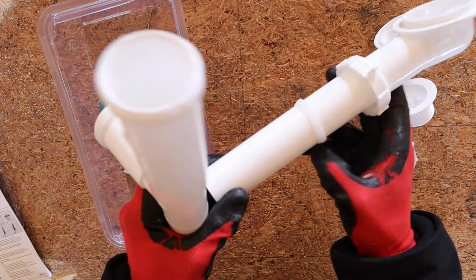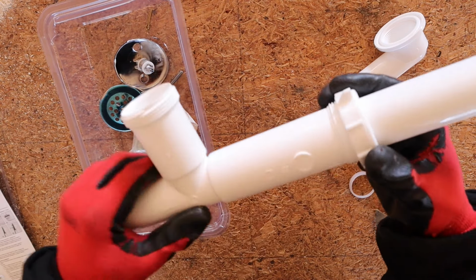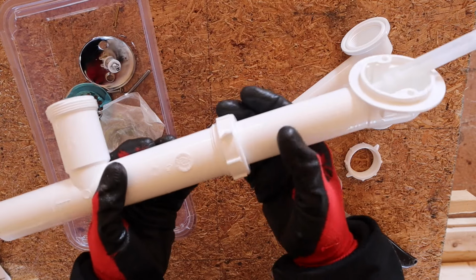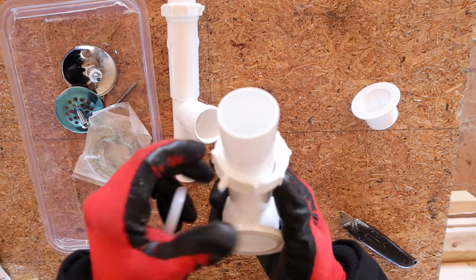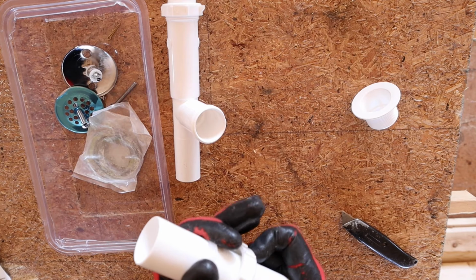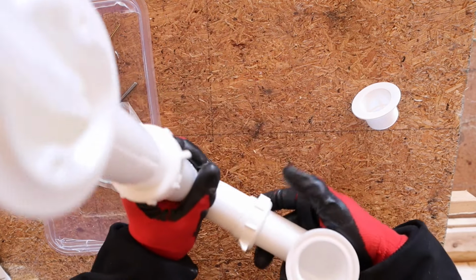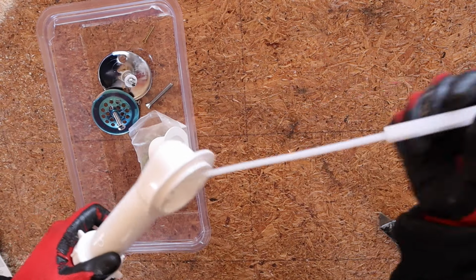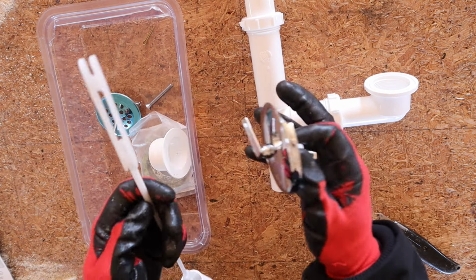All right. So we got that ring. We're just going to lightly tighten this up so it just holds it together, because when you torque that down, that's when it gets solid. All right, we'll go ahead and do the drain. Put that on, put this on. Again, just dry fit it. All right, and actually we're going to go ahead and take this out because that's just going to be in the way when we go to install it.